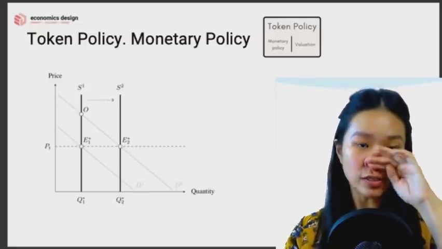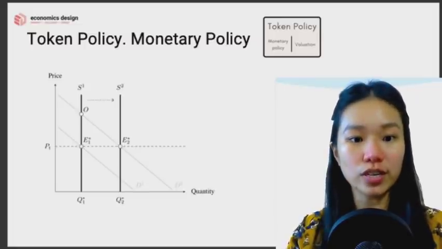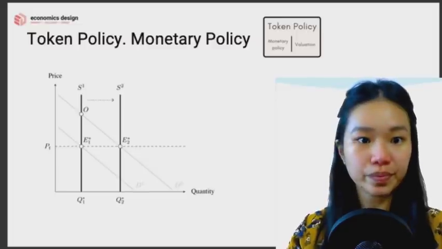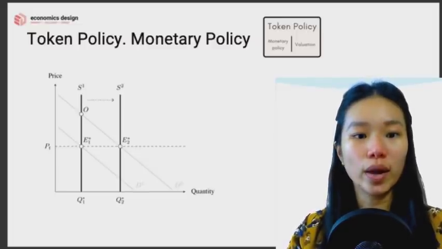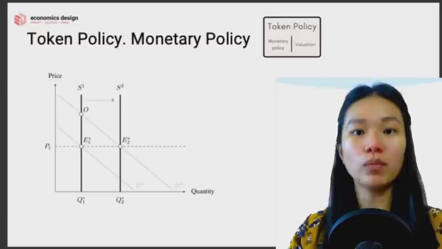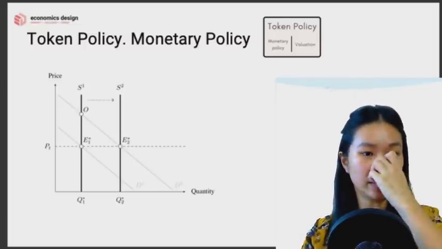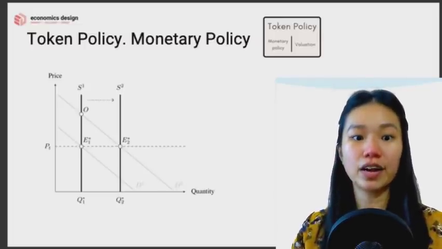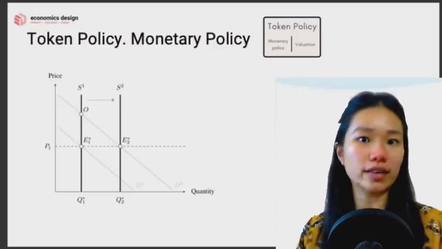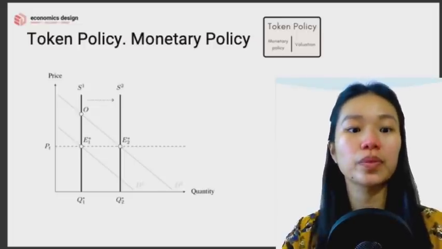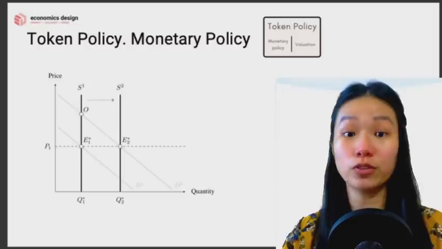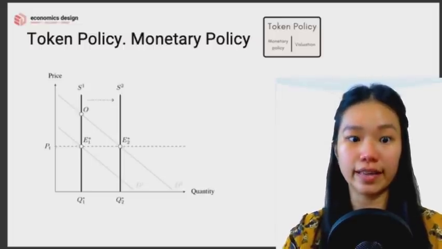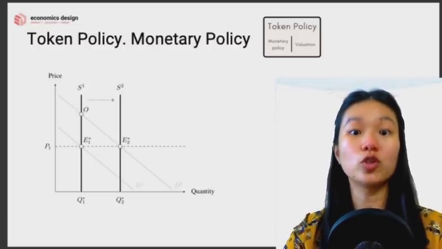When supply changes, the demand will also change, which is your D1 and D2 that you see over here, the lighter lines. The demand changes in the secondary market because there are more or fewer tokens available. So the demand changes. But the ultimate goal is that the price will be the same, which is the $1 that it is trying to peg to.